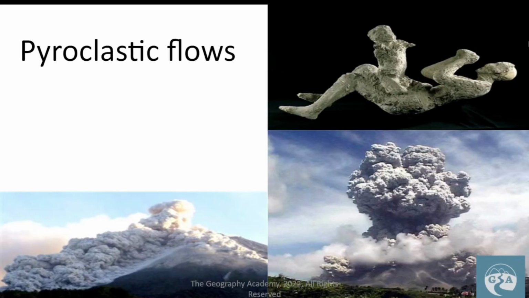Pyroclastic flows then are probably the most deadly of the volcanic eruptions if you are in the vicinity of it. So here we can see that there's cloud moving down the mountain, and there's also an ash cloud moving up. So the ash cloud is moving up, light material there. So behind this cloud we would see a very thick wall of debris that's moving down, superheated, moving at 100 or 200 kilometers an hour down the hillside. So these can be absolutely brutal, and if you're in that vicinity on that slope, you are in danger.